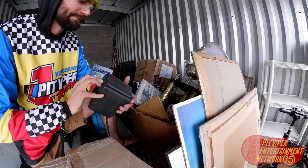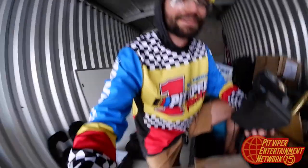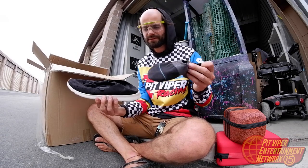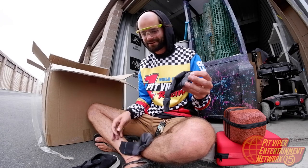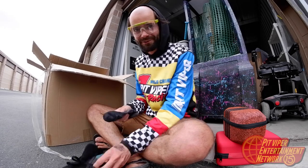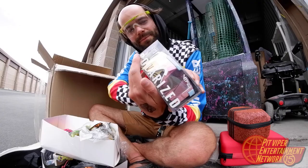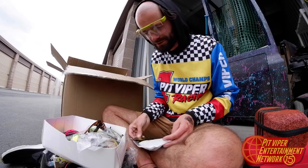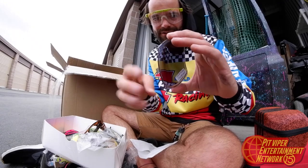A box of trash. If there's film in here, this will totally redeem the failure of that stupid scooter. Someone's shoe with a sock — and another sock inside of that sock. That's why I got a job at Pit Viper, so I could get that on film. The Barbie Power Wheels Polarized. And I found some little pouches with what appear to be lens samples in them — this one is the Tijuana Polarized.